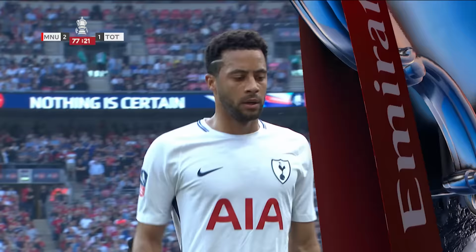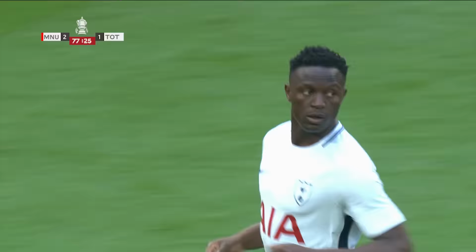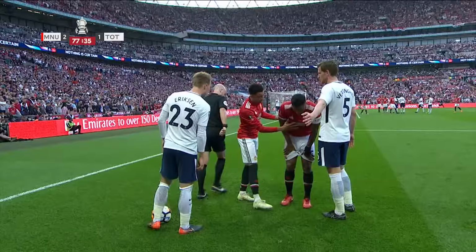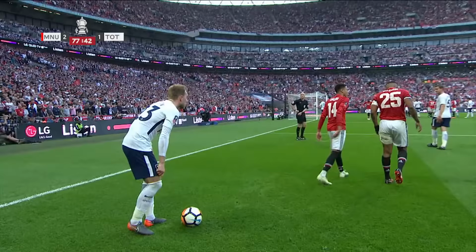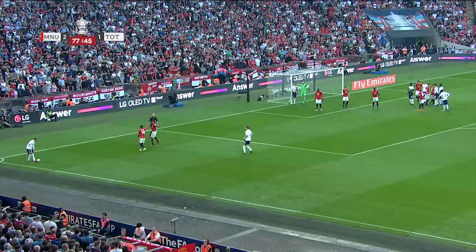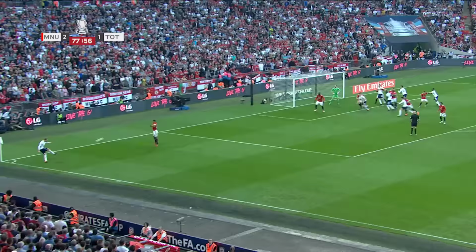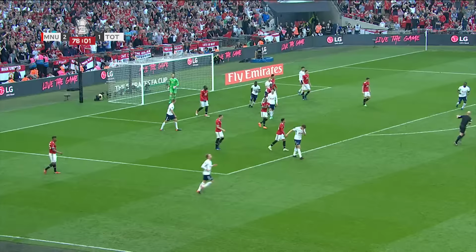Dele indeed goes off for Spurs. On comes Victor Wanyama, semi-finalist last year, the big midfield player, Kenyan international. Are there boos for the substitution? The boos coming from somewhere. I think it might be for Valencia, sort of taking his time to recover his position. Crucial free kick here for Spurs supporters, 12 minutes to go, plus a few seconds. Eriksen takes it for Spurs to the near post. Comes back out and over by Vertonghen.